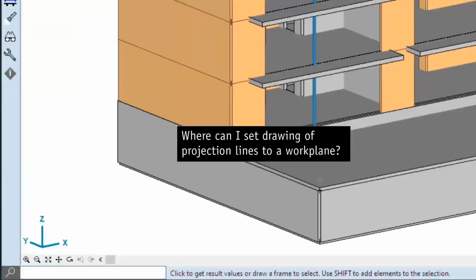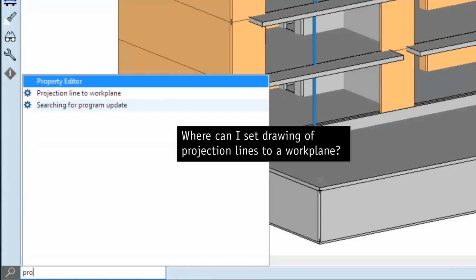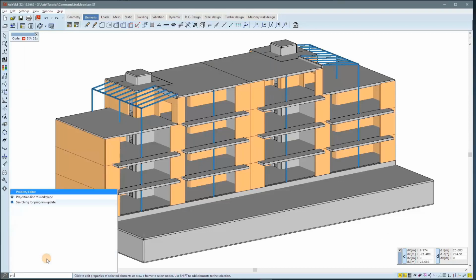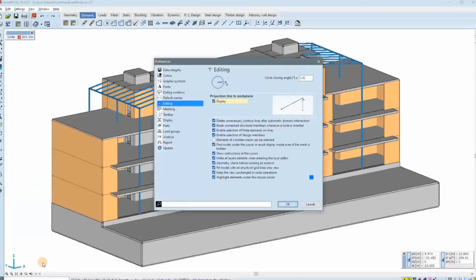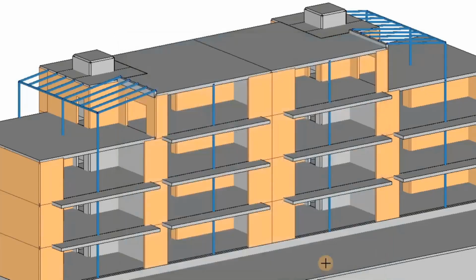If you have no idea where to look for a certain setting, start typing a possible keyword and see the results. For example, where can I set drawing of projection lines to a work plane? It's a display option. I start typing projection, and then a yellow marker will help to find the control related to this function.